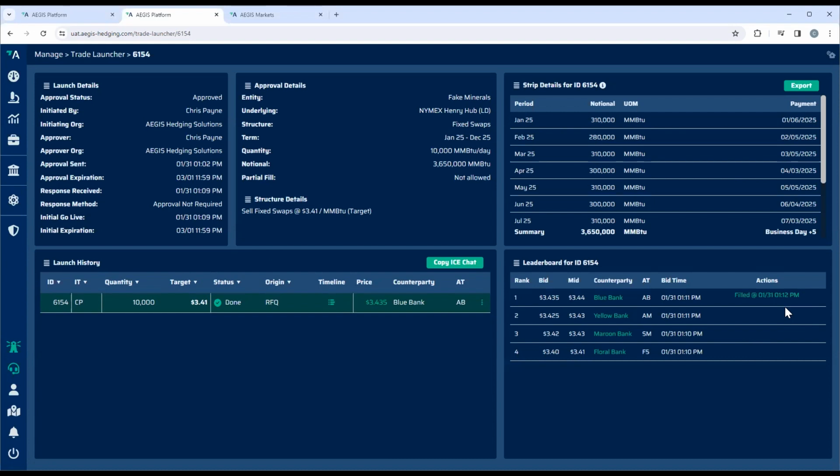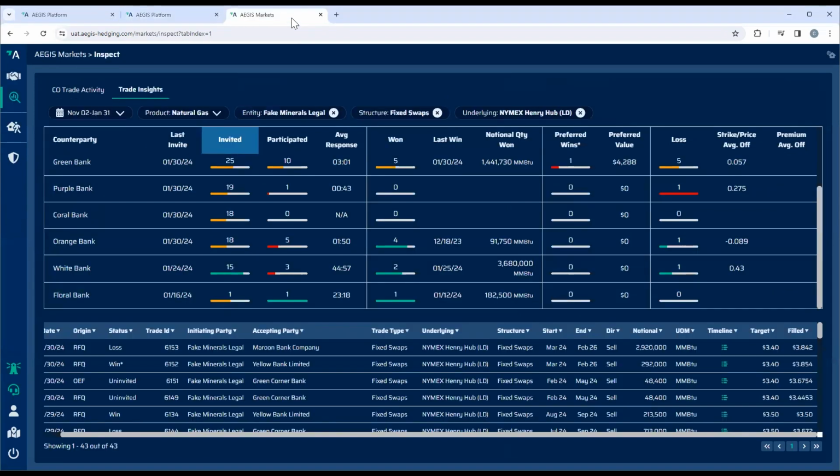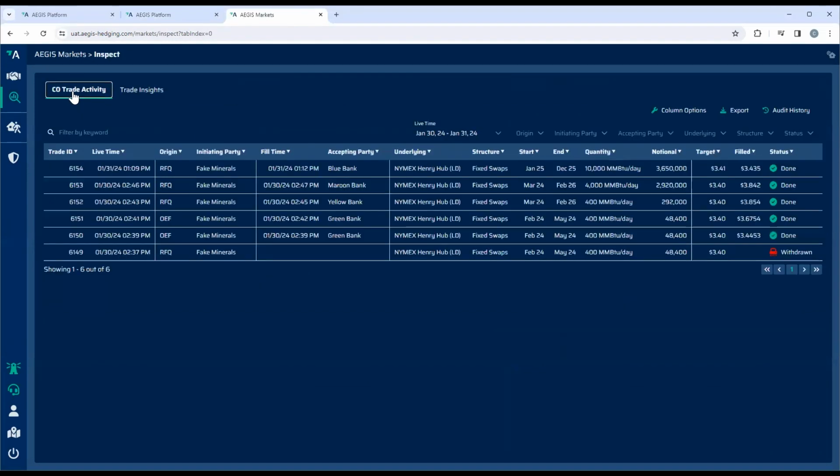The AEGIS API has sent this trade automatically into the dealer trade capture system, so no one at Blue Bank has to retype this trade for it to be captured. Once we create the trade up front, in this case, this was a recommendation from Recommend, no one touches the trade again, which avoids a ton of manual work, fat finger risk, and delays in getting clients accurate confirms or submitting regulatory reporting. Plus, the history of every trade that's ever been done is always available in Inspect.